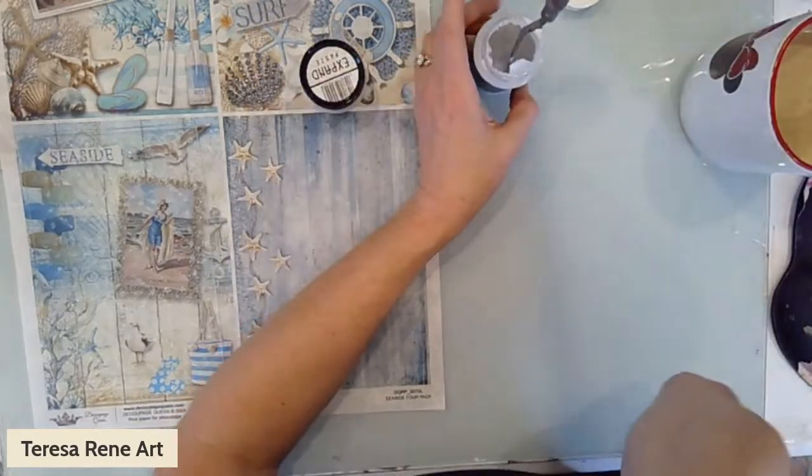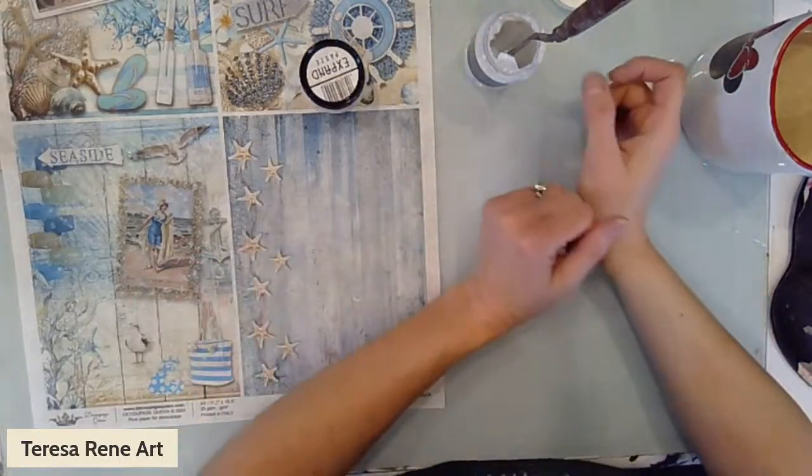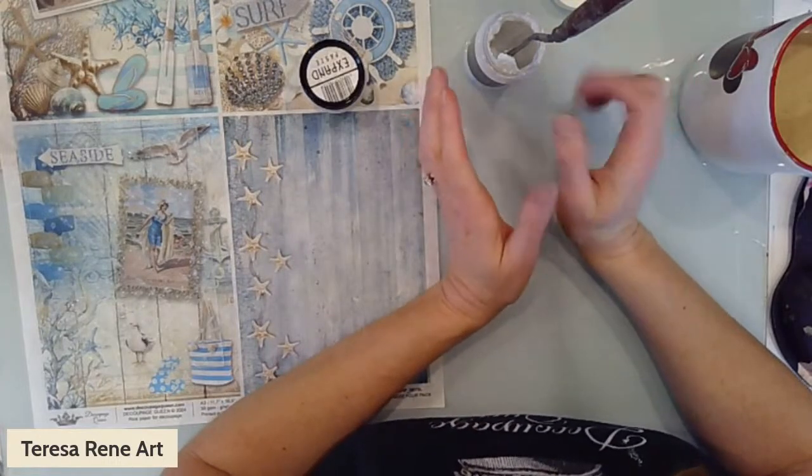When you open the jar, you do need to mix it up a little bit to make sure that everything is distributed well, especially the first time you've opened it, if it's been sitting for a little while.